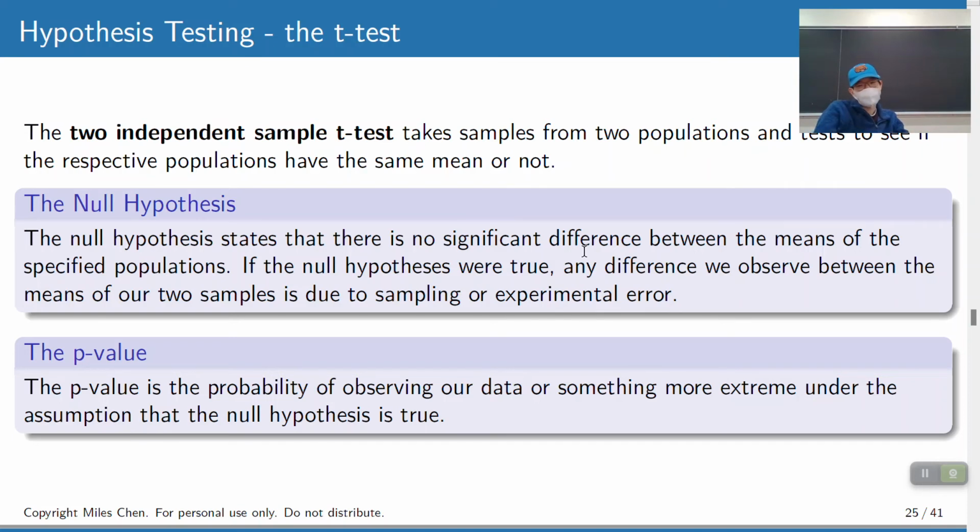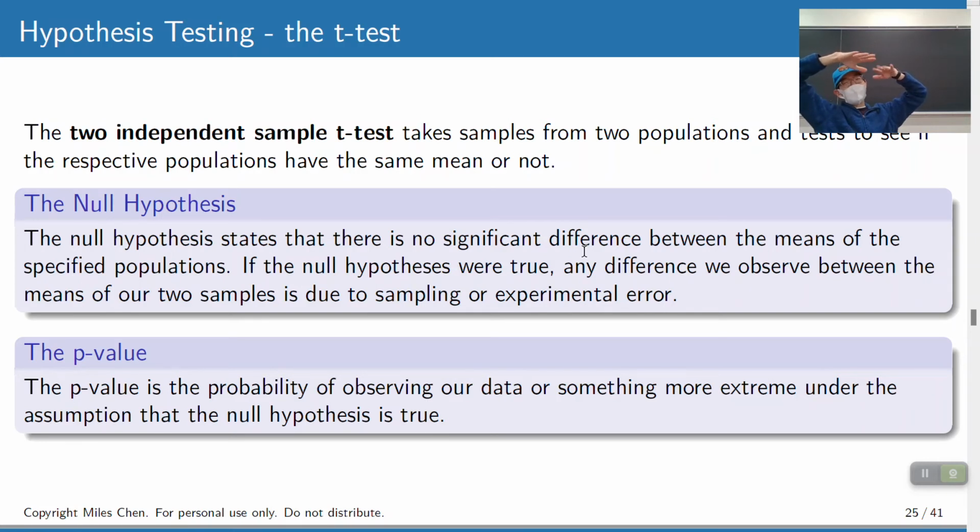And who knows, okay? The null hypothesis is going to say something like there's no difference between the two means of the population. So if you were to measure the heights of all second grade boys and all second grade girls, and you got the mean of the entire populations, you would find the same mean, okay? And when you take random samples, let's say you got a random sample and the height was this number for the boys, and for the random sample of girls, the height was slightly different.